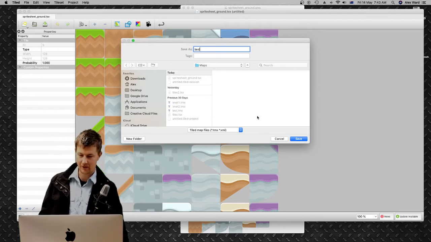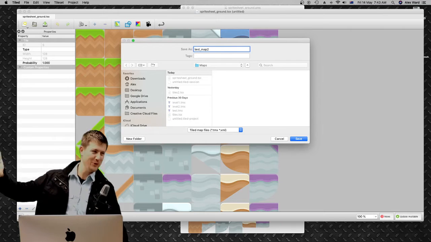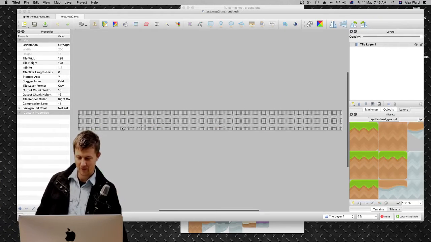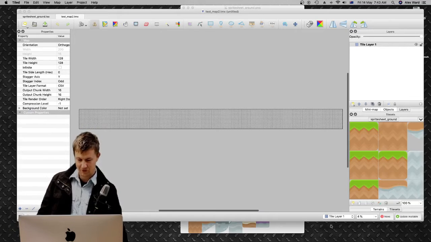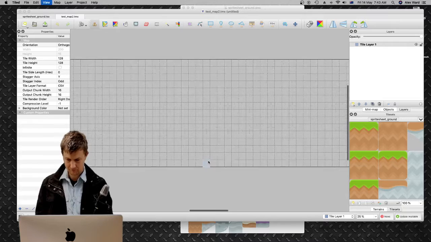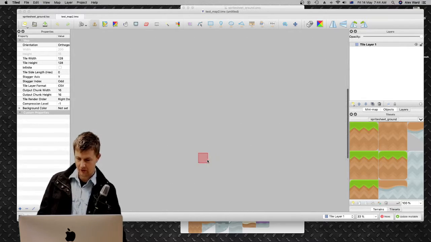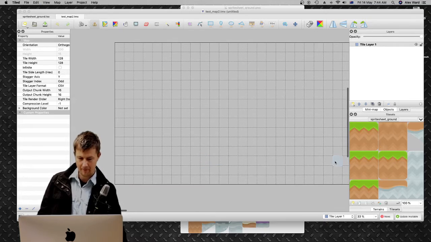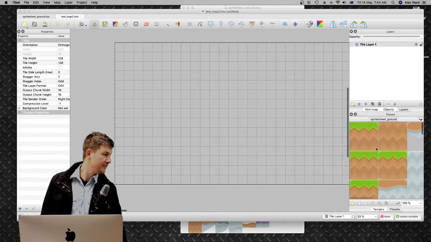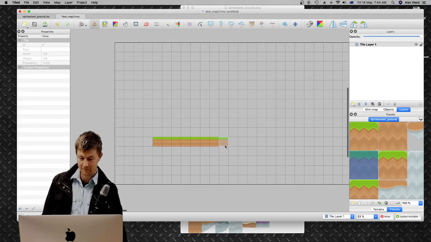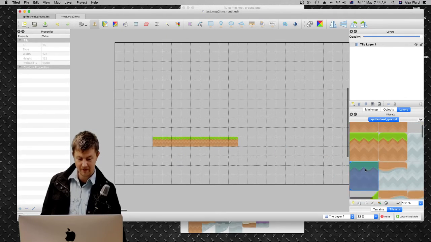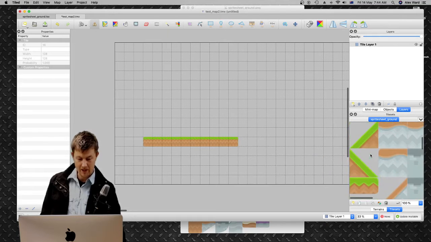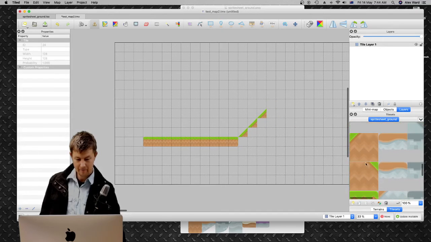Do I have anything called test? Why not? Test map. No, it already exists. Test map 2. Cool. Save. Wow. Okay, that's massive. Let's zoom in, and let's scroll right across to the start of our map. And look at all these sprite sheets that are just here already. You can just start grabbing those, sticking them in. Yeah, cool. Get an edge piece in there. Get the other sort of corner piece in there. Maybe I want a ramp. Or some of those blocks to fill in those gaps.